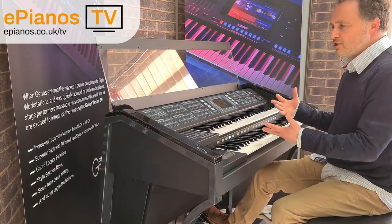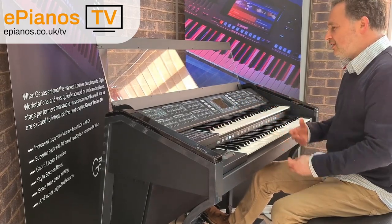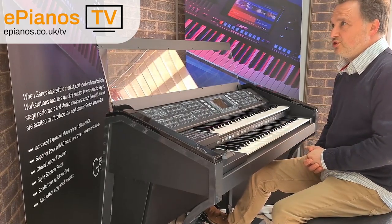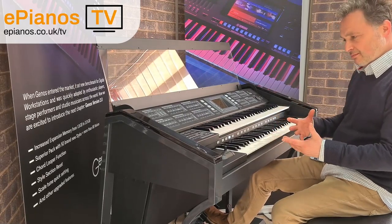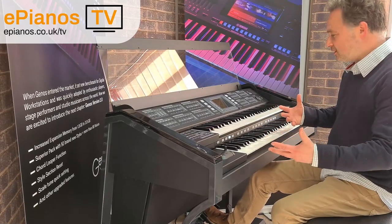This is a really good way to buy a new instrument, just nearly new, and saving a lot of money on it. And being that it only came out in June of 2020, it's a very up-to-date modern instrument, but with a lot of the standard stuff that you'll expect from a good organ of a high value.